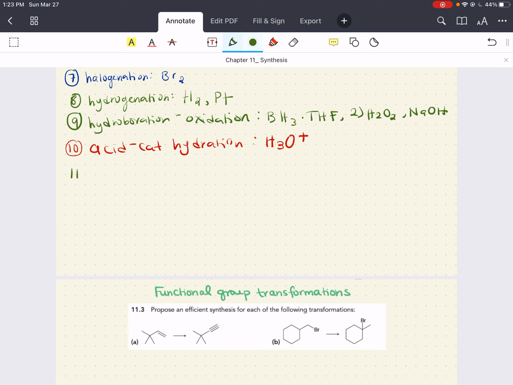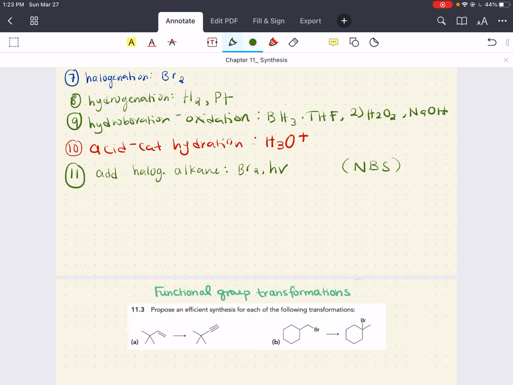There are really 2 ways to do this, but we're going to cover one right now. To add a halogen to a normal unreactive alkane, what you can do is treat it with Br2 and light. So you can do this through a radical reaction. Another way you can do this is to treat it with NBS, and that will also add a halogen at that position.